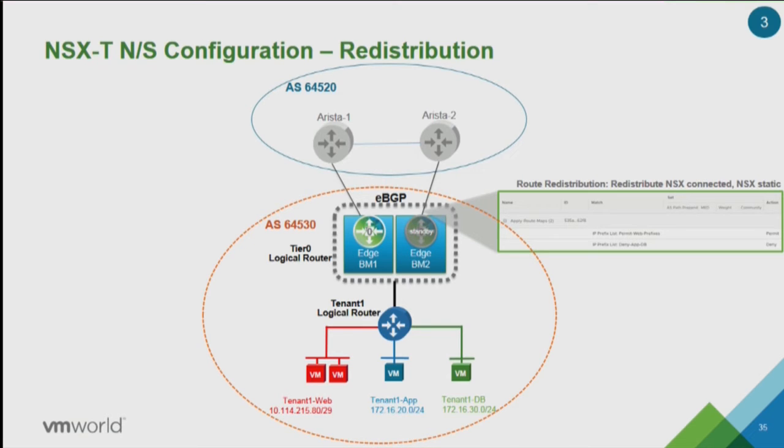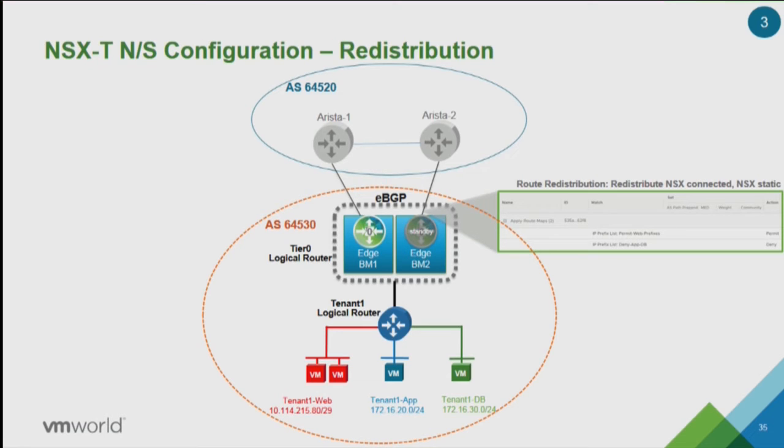So what we're going to do in this topology is, in this routing table, we have details for the routes to reach all these subnets here. They are auto-plumbed by us as NSX static. And if we had any other subnets directly connected to the tier 0, they would be NSX connected. So the source for the redistribution table are all these entries.